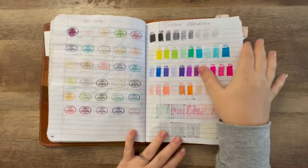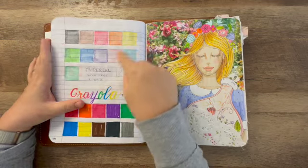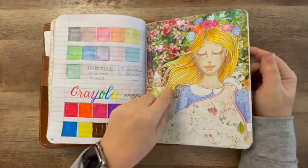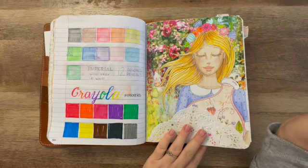These are my Tombow marker swatches. These are wood-free colored pencils, and these are Crayola markers. And then this also came from Daphne's Diaries, and I just colored it because it wasn't colored.